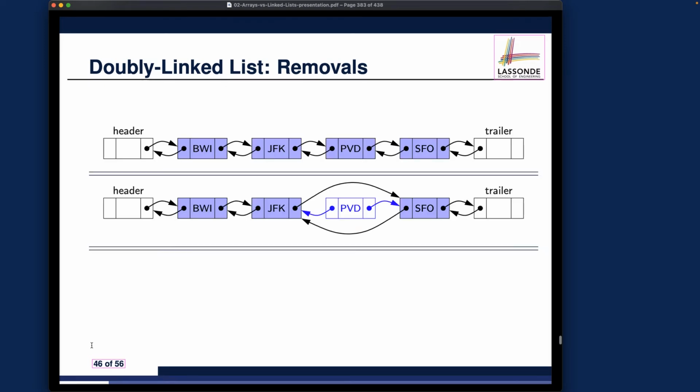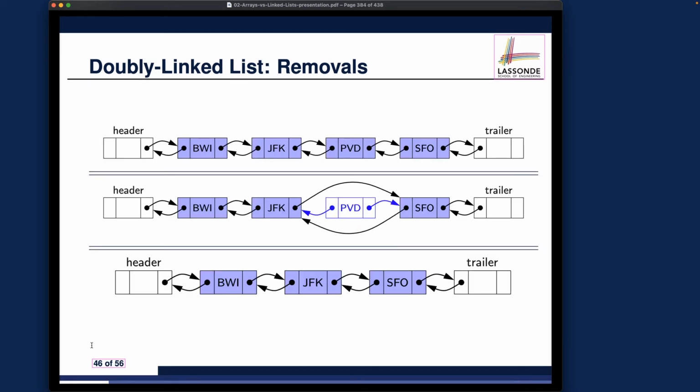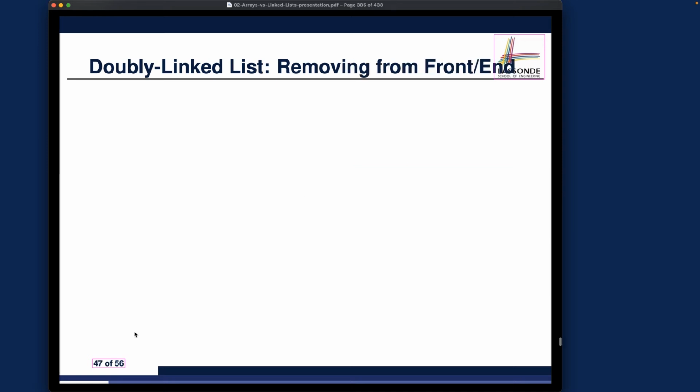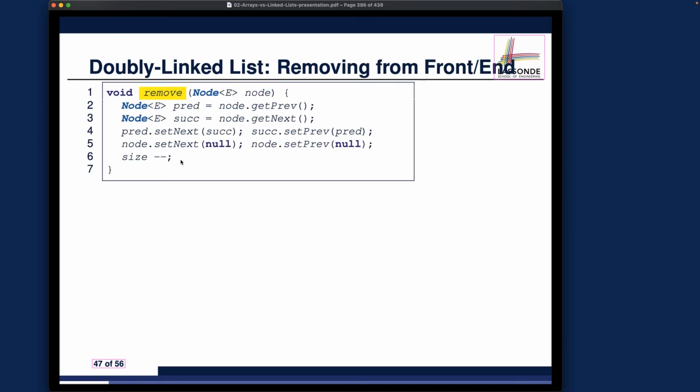So the method, well, again, some diagram from the textbook, some reference textbook you don't need to worry about. But anyway, this is just to illustrate how to remove a node, an arbitrary node from the list. But I'm going to try to do a much better diagram on my iPad. I'm going to do that in a moment. So this is the method I would like to talk about in detail.